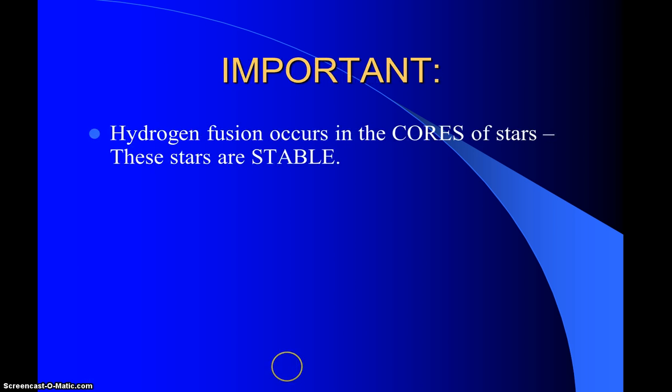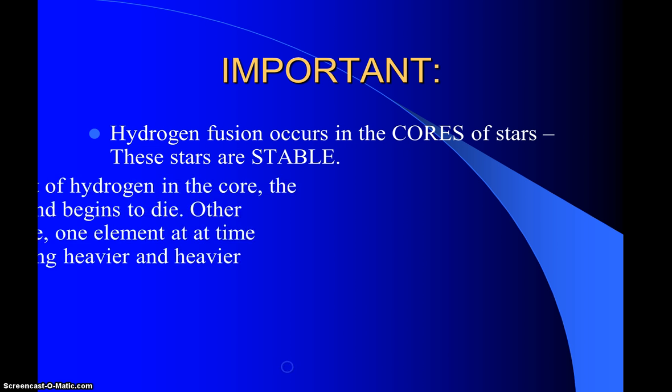So hydrogen fusion occurs in the cores of stars, and when that is happening, you guys, these stars are considered stable. Stable. That means the forces are balanced. So now we've got to consider what forces are happening in the stars. You have fusion force out, but what force do you have in? We know and love gravity, and that is the force that's acting in. So these forces are balanced, and the star is stable. So it's not like whipping out and being pushed in, and it's not going crazy. It is stable. The forces are balanced.